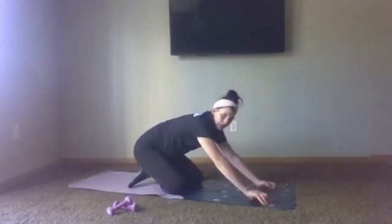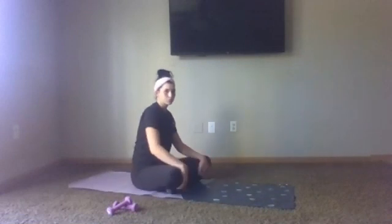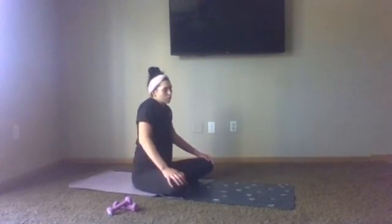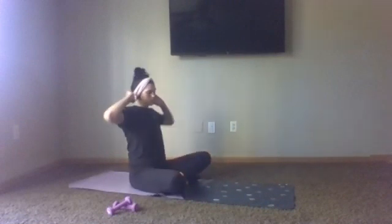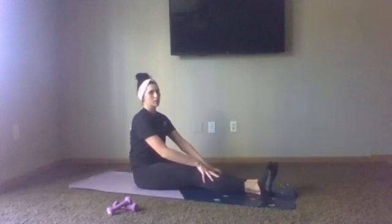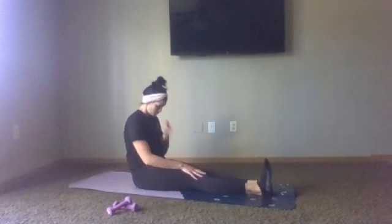Go ahead and find that flat back when we're ready. We're going to take it to a nice seated position here. Roll those shoulders back. Sitting up nice and tall here. Open the chest. Rolling back. Deep breath. Awesome. Go ahead and extend those legs out in front of you. Sitting tall on those sit bones.